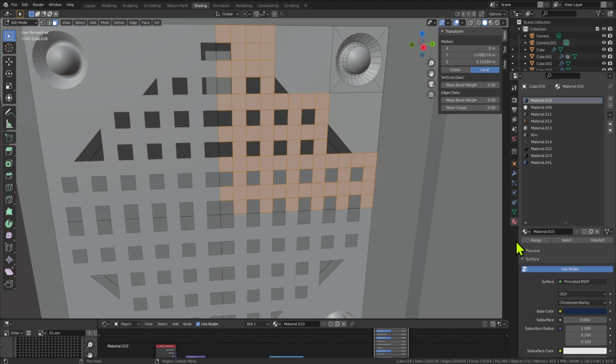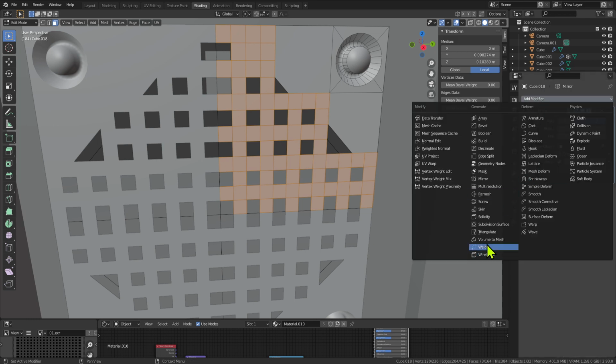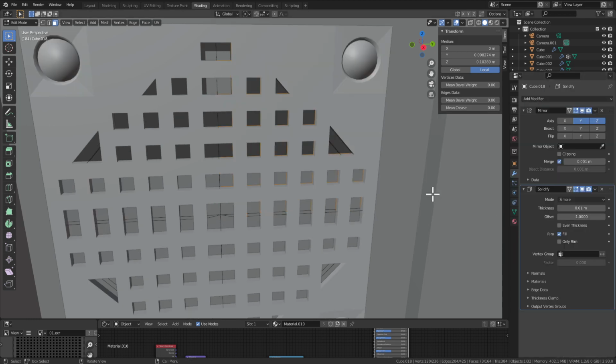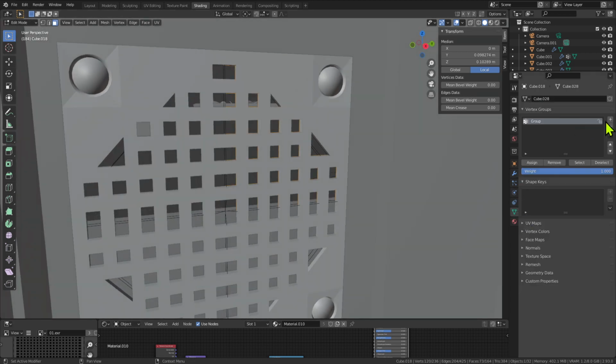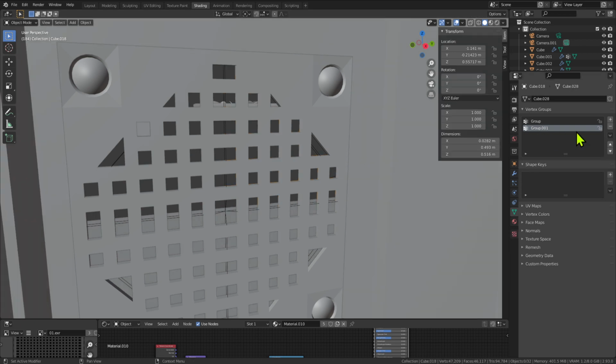Could this work? Let me just try this out here. Solidify. This works for sure, but then it solidifies the other stuff too. But maybe if we make a new group. There was already a group, weirdly. There's a reason for that. Anyway, let's leave the second group, because we're going to join that later on. And we have to do this again if we join that, I believe so anyways.